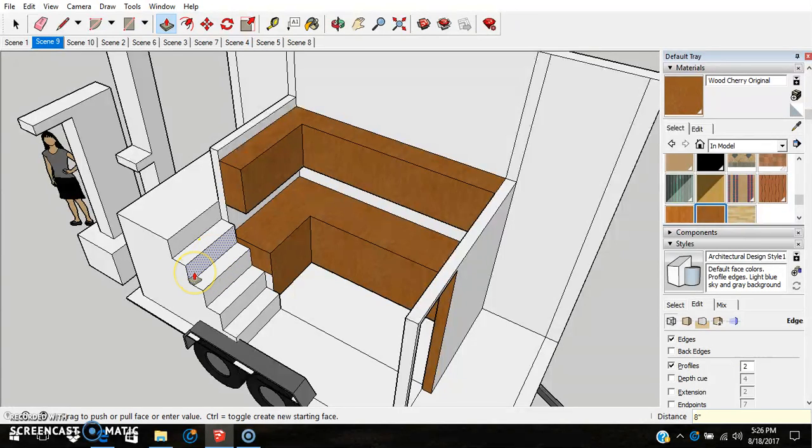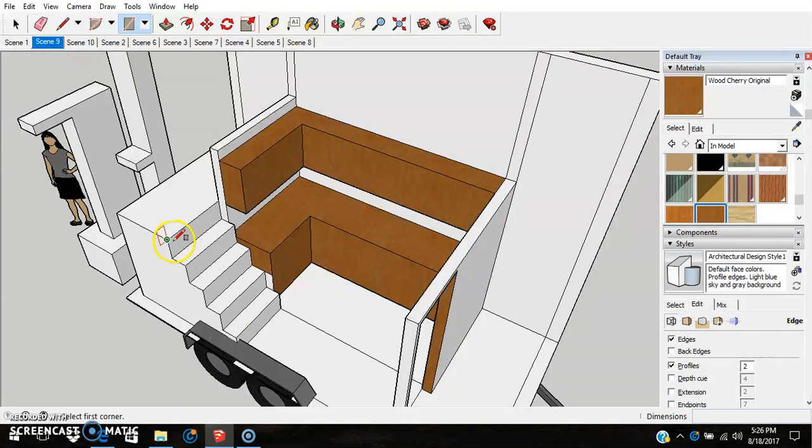And there we have 8 inches. Again, we'll double check. 8 inches. We'll check all these again. 8 inches. 8 inches. Yep. Just checking down in the corner to make sure. And 8 inches.